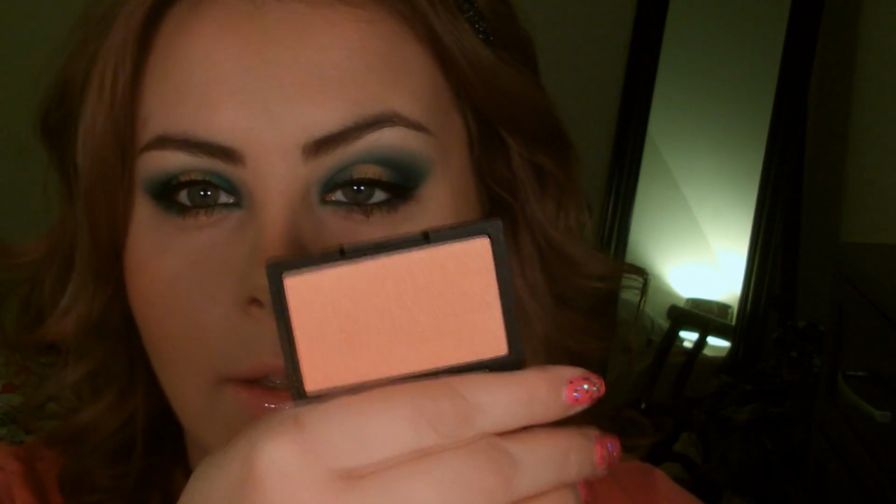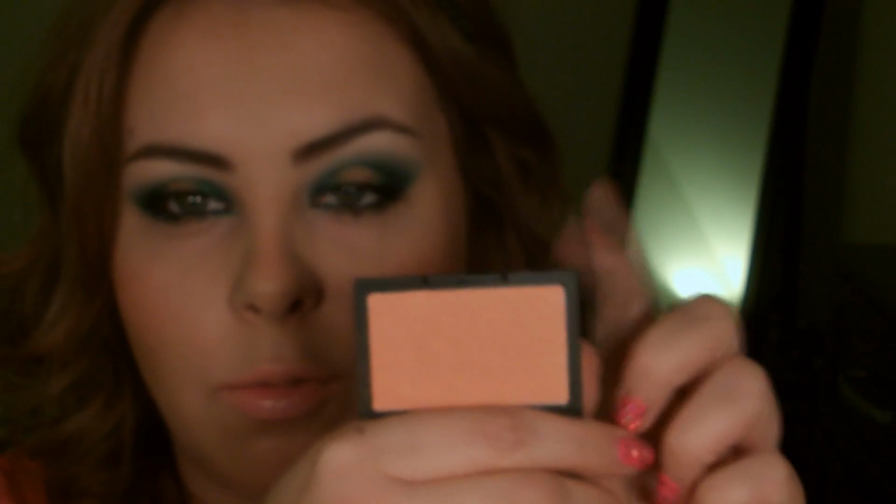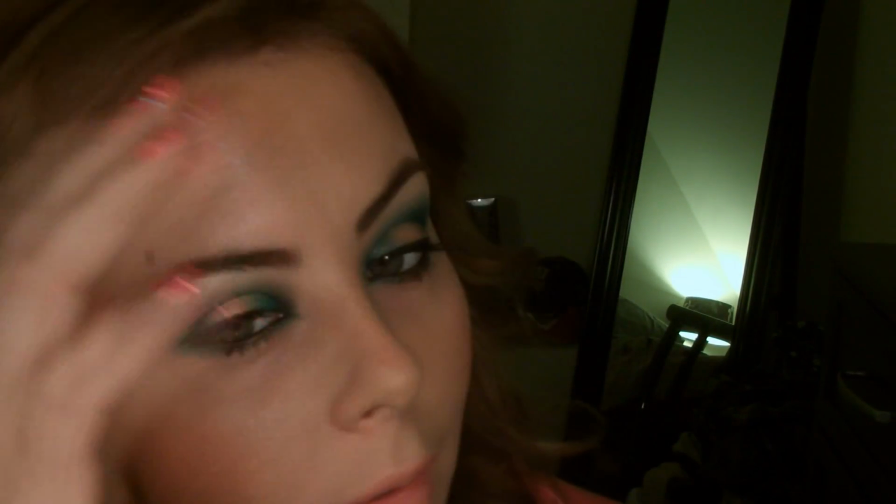On my cheeks I decided to use the, if I can ever get it open, the Sleek blush in Rose Gold. So I applied this and I think it's gone a bit kind of 80s shimmery on my cheeks. It's just a little bit, I just wish there was a little bit less gold shimmer in this colour, and I think I would be wearing it all the time. So I kind of buffed that in as like a highlight and stuff as well, and then over the top I applied some Illamasqua Lover, which is just a lovely peach colour.